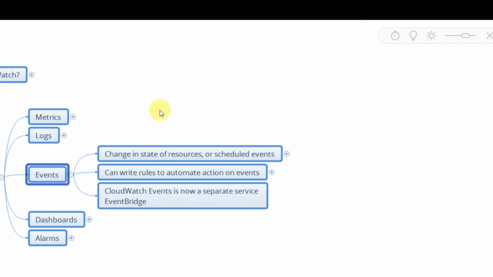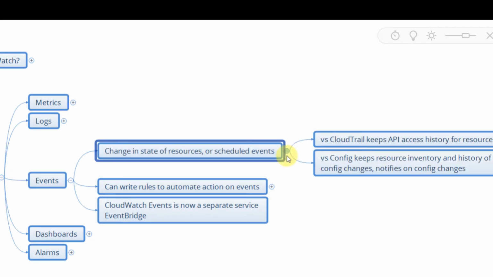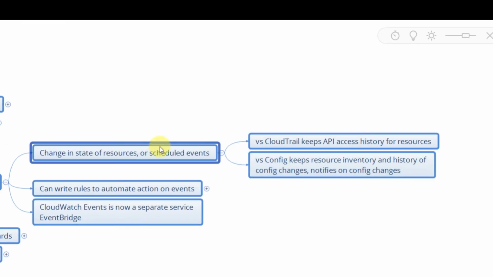Now, an event reflects the change in state of a resource, or you can have scheduled events. For example, if a file is uploaded to an S3 bucket, that's an event, and you can use that event to initiate automated actions. Now, what's the difference between events and CloudTrail information?